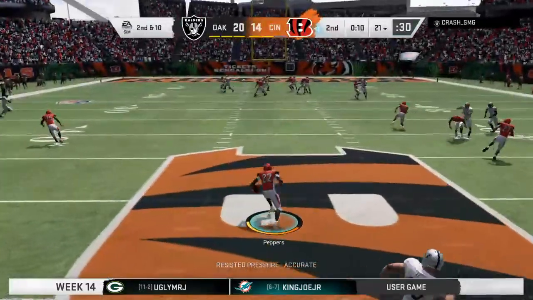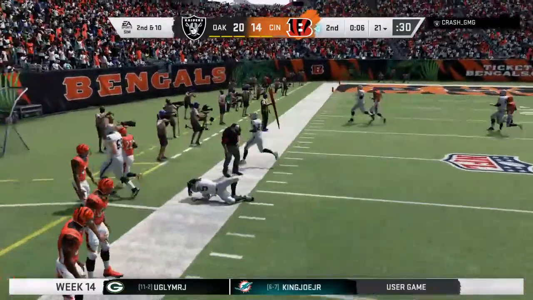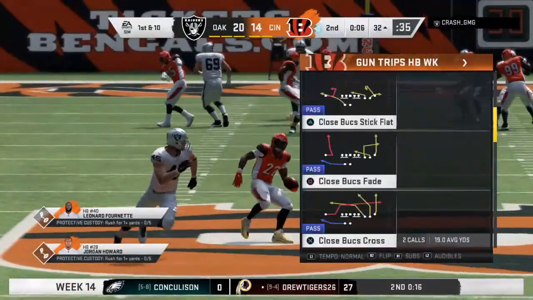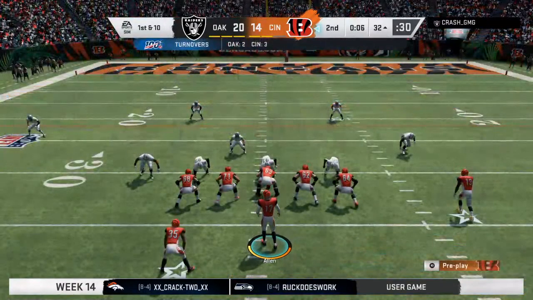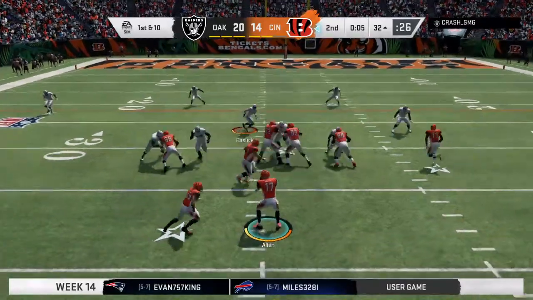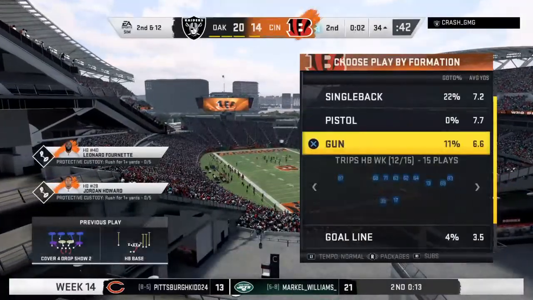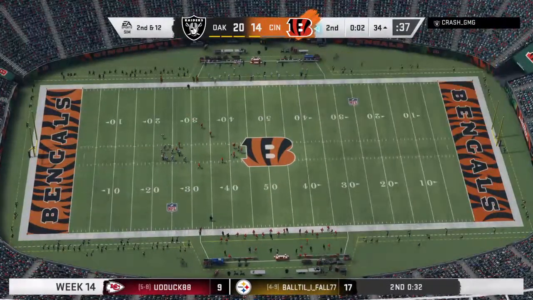Oh, and a bad throw there. It's intercepted. Picked up by the Michigan man, Jabril Peppers. From the 32 now. Here's 1st and 10. They'll run it now out of the gun. And he is met quickly in the backfield. Down he goes, folded like a lawn chair. And we're going to get a timeout with 2 seconds remaining in the second quarter.